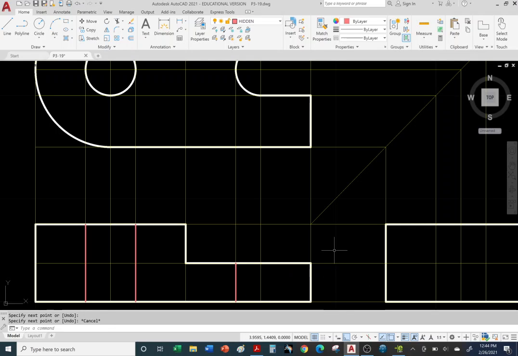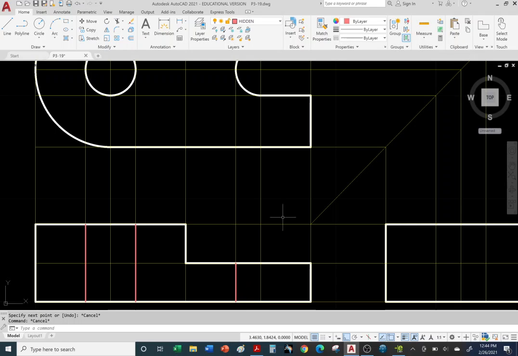Okay, and hit escape. For the other one, it's a complete circle, so we need a set of hidden lines to represent the circular hole. Or I shouldn't say it goes all the way through. This is where it stops. So this is a depth, and that's where we position our red hidden line.